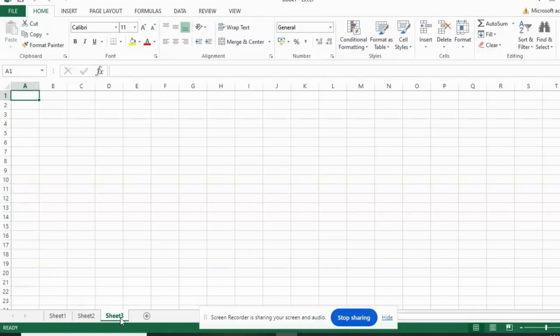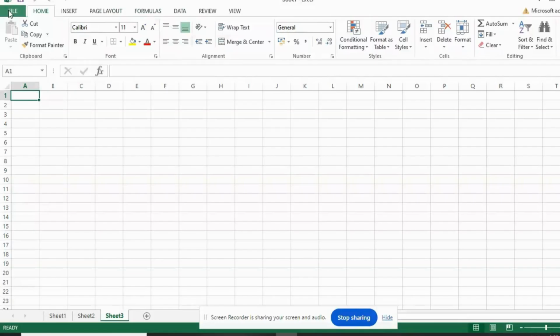Let me introduce you to what is displayed on the screen here. This is called your title bar, with Workbook1 telling you the name of the application you are using. Remember, Excel is an application software. There are two types of software. We have the system software and the application software. Excel is application software. Immediately after your title bar is your menu bar.